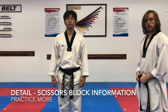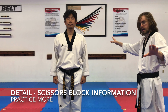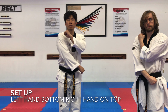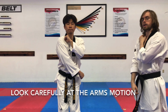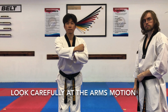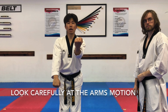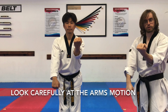Very nice. Okay, everyone. So scissor block is a little bit tough, so we're gonna show you that last section facing this way. Follow carefully. Ready? Set your hands and set up. Set up. Left hand bottom, right hand top to start with. Ready? One. Crease. Cross. You see that? Make sure to cross your arms in front of each other.